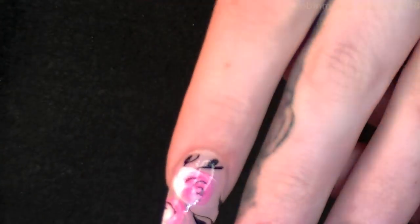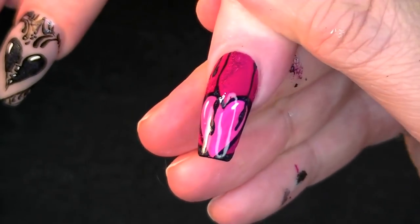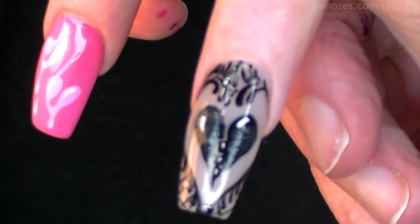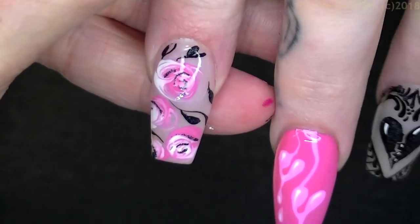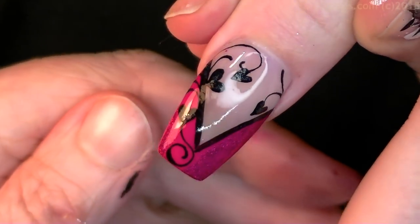Anyway, let me zoom in and let you see. Okay, so this design right alone would be a perfect design for the Valentines. There is the glitter over the lace. There's the dripping hearts. There's the no water marble roses. And there is the chevron French with heart.